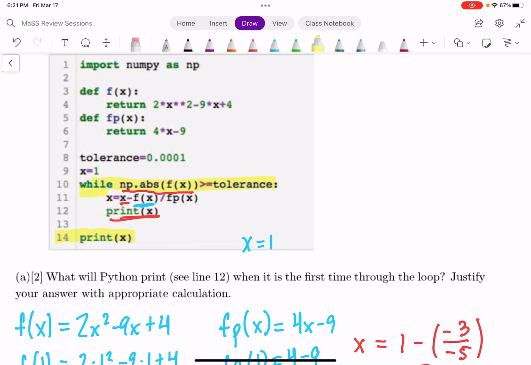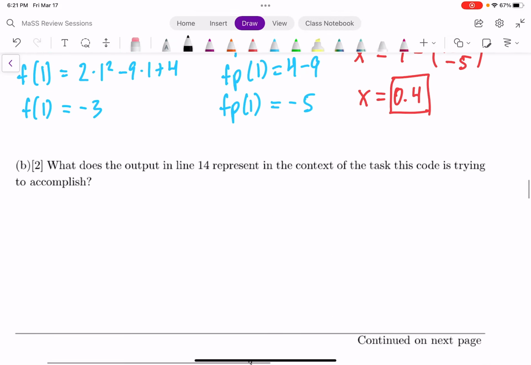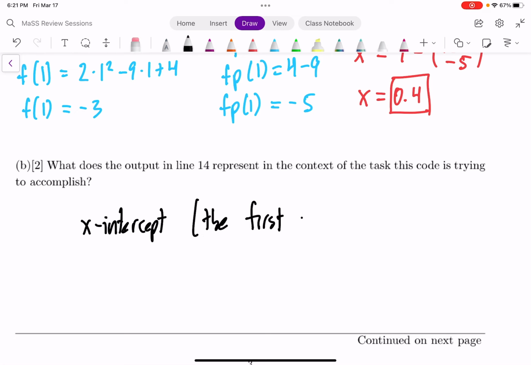We're waiting until we actually find an approximation that is good enough. So if we find an approximation that's good enough, that's when we're going to break out. So this is going to give us an x-intercept, and specifically, it's going to give the first approximation within our tolerance.